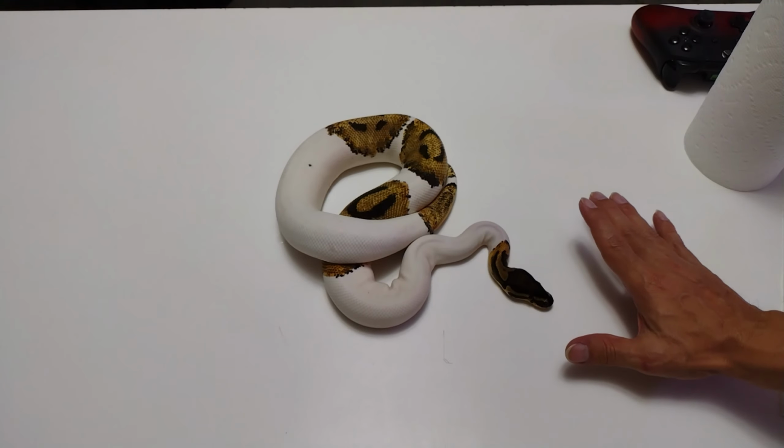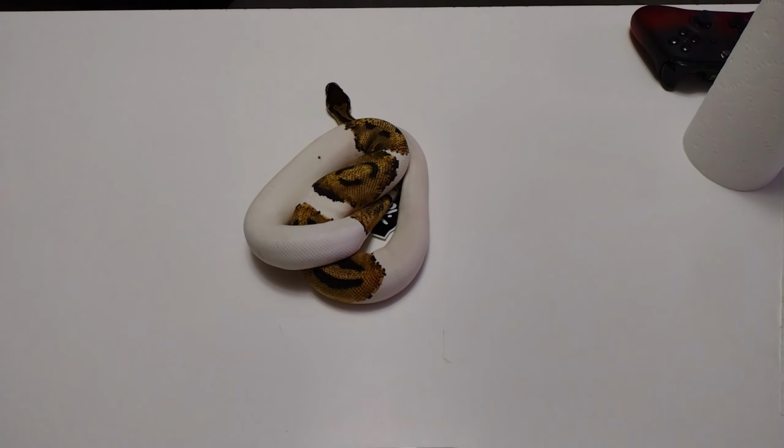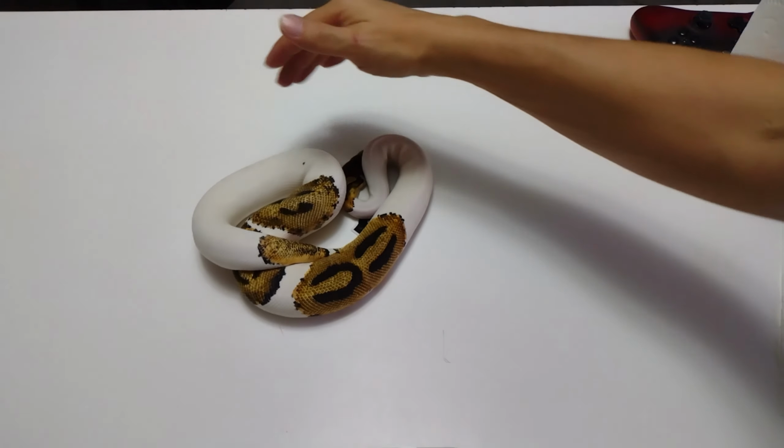So this year I'm breeding, last year I bred her, and I got Orange Dream PIED. This guy right here. Corey, shout out to Corey. He had bred from a couple of animals he got from me, and so he had offered me an Orange Dream PIED male, and so I got a chance to use him. So I used him twice this year. So it's not cheating, it's just I really needed this clutch.